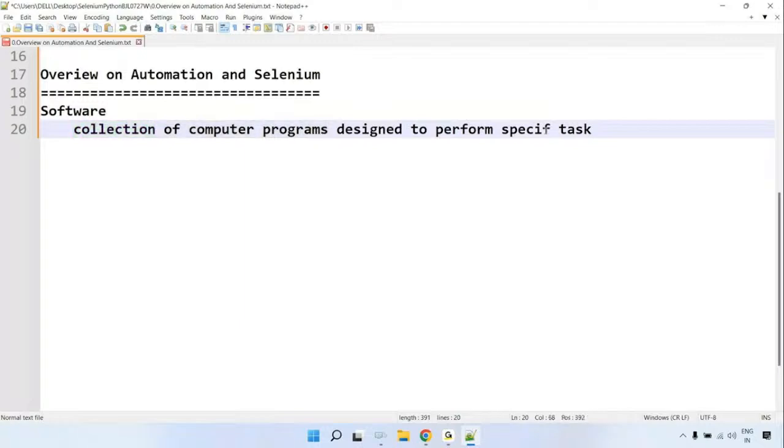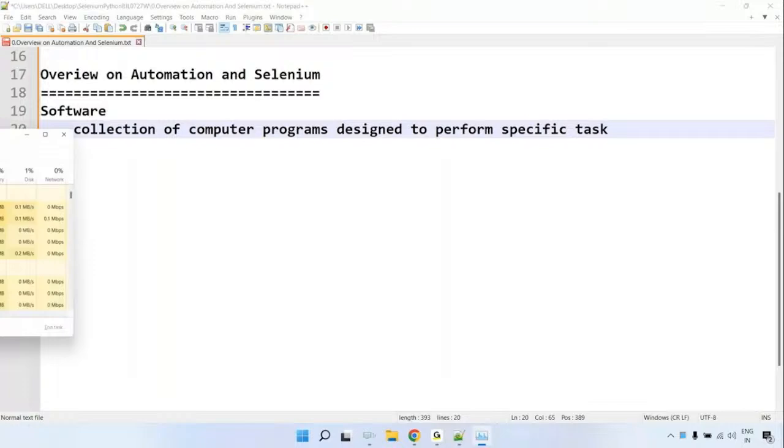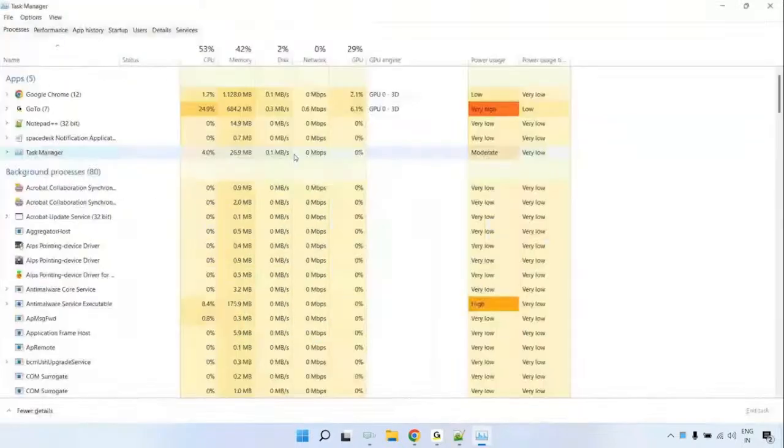If anybody asks you what is software, it's a collection of computer programs designed to perform a specific task. Let me talk about the Windows operating system. Whenever you switch on Windows, a lot of processes are running in the background. Let me show you that example. Open the Task Manager with Control Shift Escape, this is the shortcut. When you start your Windows operating system, there are a lot of processes.